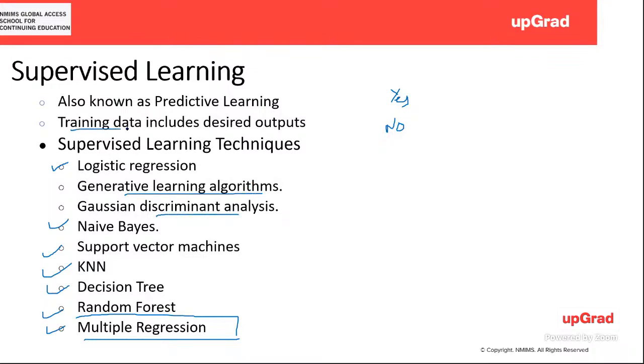So training data includes the desired output that you want to forecast, right? If you want to forecast whether a loan is going to be safe or risky, you need those labels, you need that desired output in your training data. Once you have this desired output, then when you give new data to the machine learning model, it will forecast whether the person you have given as input is eligible for a loan or not, right? So this is how exactly it works.